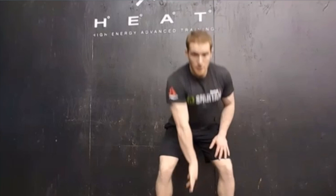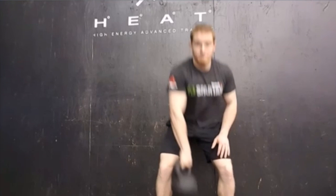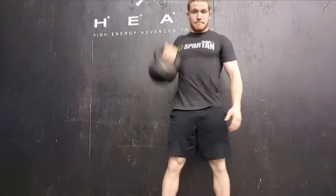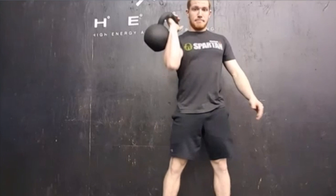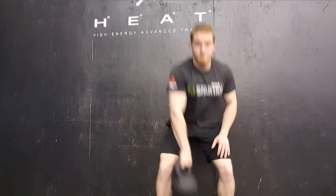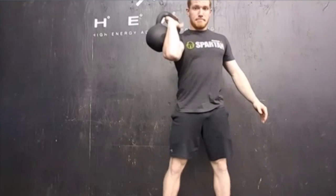I'm going to start very internally rotated. By doing that, it sets me up so that as I'm picking the kettlebell up, I'm able to rotate externally, and it literally just rotates into position. So let's watch that. As I come up, as soon as I start the external rotation of my hand, my elbow can go around, and it can come in, and it can come up, and my elbow presents itself. So let's see that again. I come up, and I flip it.